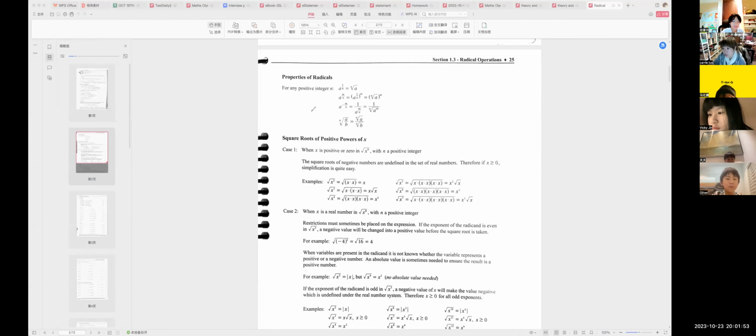Just flip it with the reciprocal, right, Elaine? Flip it with the reciprocal, the alien, okay? So let's take a look at this one. Elaine the alien, can you look at the case one? Not only just Elaine the alien, everybody take a look.